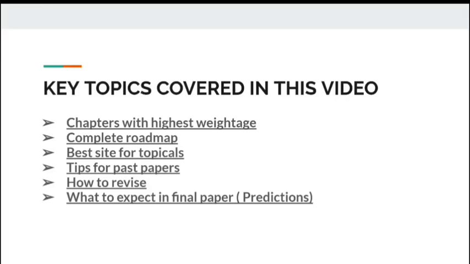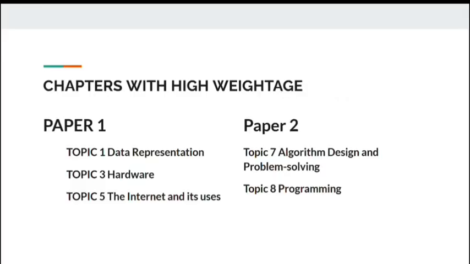This isn't just about reading. It's about optimizing your internal logic to match exactly what the examiners are looking for. Let's dive into the data. Before we start the roadmap, we need to identify the high value variables in your syllabus. Master these 5 topics first, as they form the massive foundation of your final grade.